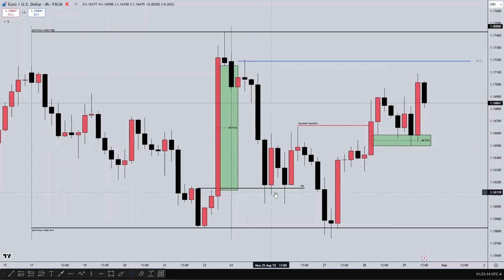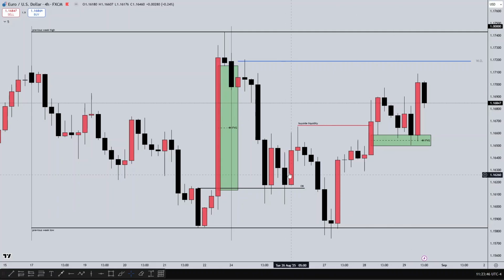Now, as soon as price did this internal shift in structure from the 4 hour, I wouldn't be looking for an entry if price were to take out this low. I will wait for price to run a previous day liquidity. Sorry, this example is a previous week liquidity, which is this week. And the next previous week liquidity is this swing low, which is the previous week low. Those are the areas you look for price to respect before trading higher.